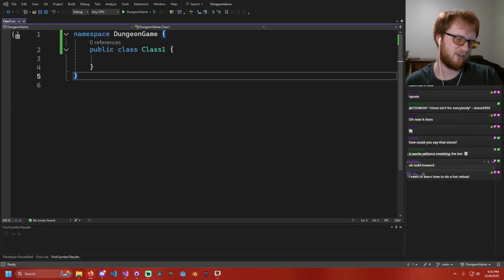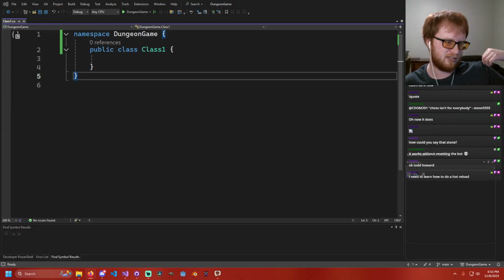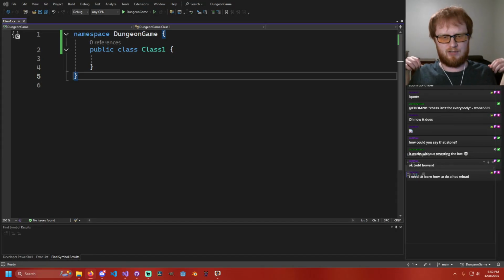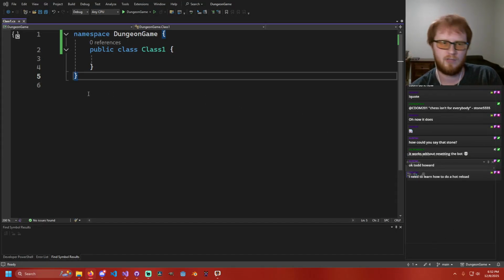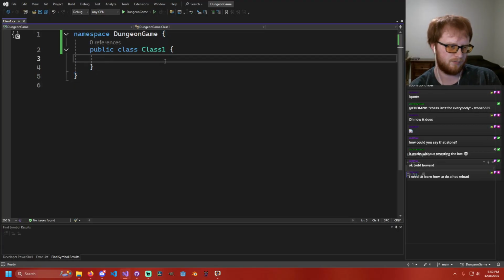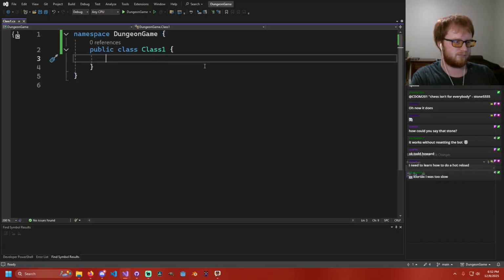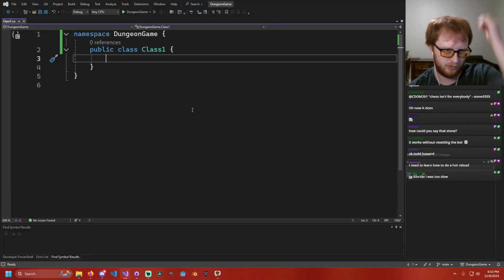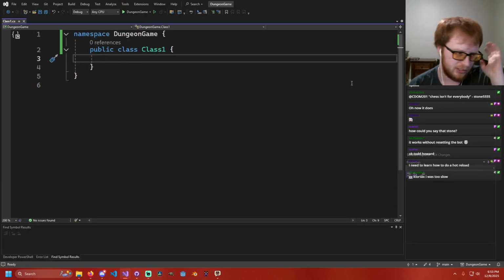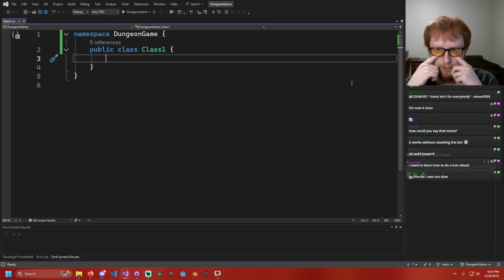I need to learn how to do a hot reload. It was surprisingly simple for me. In C# at least, there was just like a built-in file watcher thing. Did Cortex get that one, or was that me? Okay, so this is a completely blank C# project that I've got here.